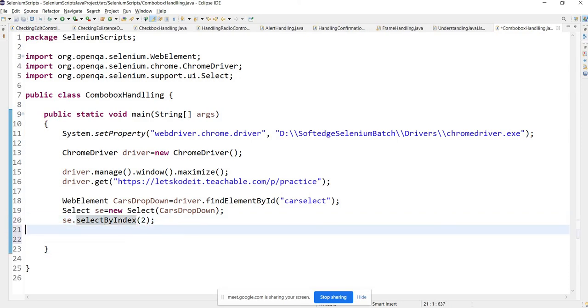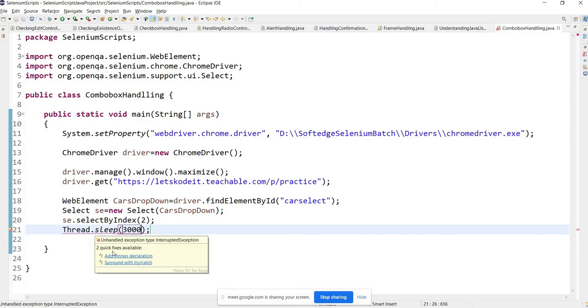Then I will use Thread.sleep just to pause the script a bit here. It's not a requirement of our scenario, but when we run the test, it would go on selecting different options very quickly, and we wouldn't be able to observe which option it is selecting.